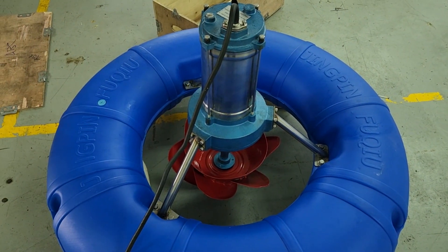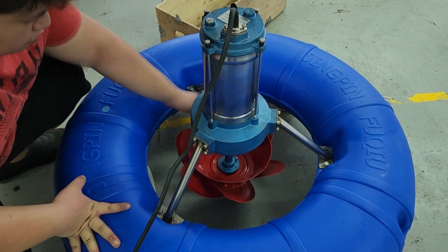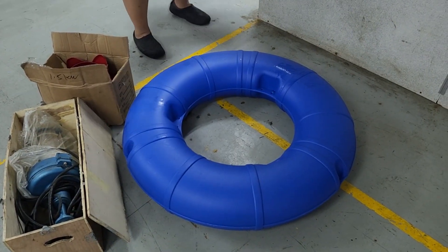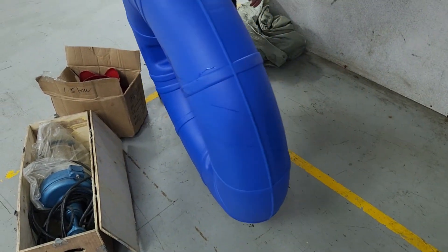One of these technologies is an aerator called a wave maker. Unlike the diffuse aerator or paddle wheel, its function is to pull water up from the bottom of the pond and spray it up. In this video, I'll be showing you how we assemble it — and as you'll see, it's actually quite easily assembled.